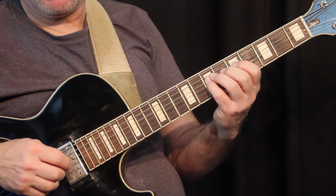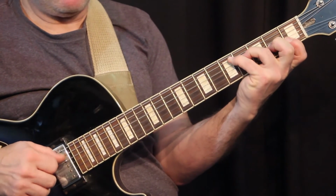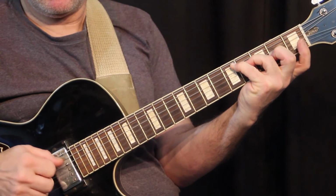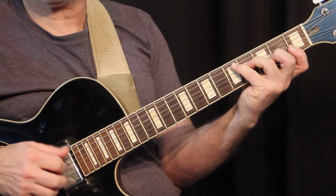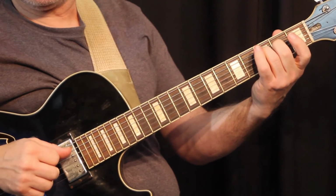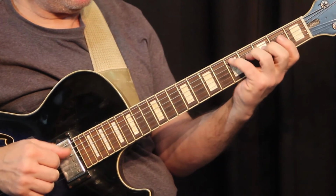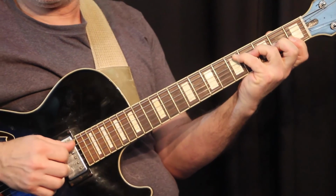Nevertheless, there's another way to play it slightly nicer, which I have not done in the video, but I thought I'd mention it here, which is this, which takes advantage of more strings and makes for a more complete voicing, I think. And similar to the C major 7 that we just played, it's a closed voicing. That is to say, all the notes are as close to each other as possible.